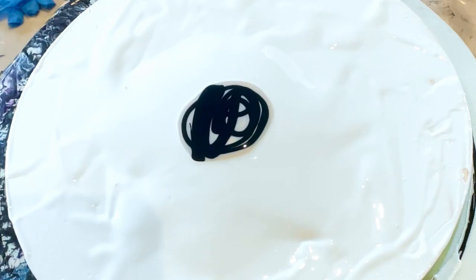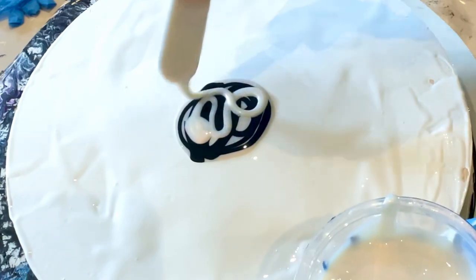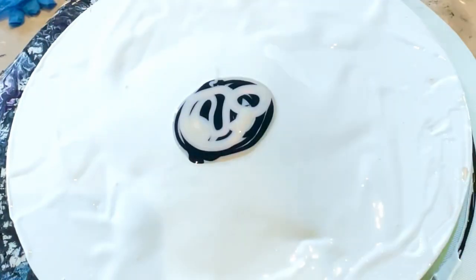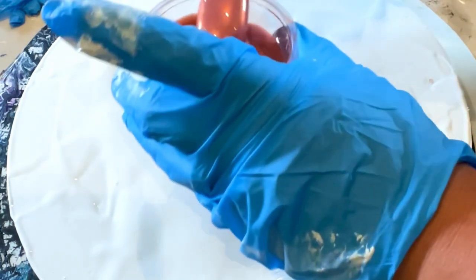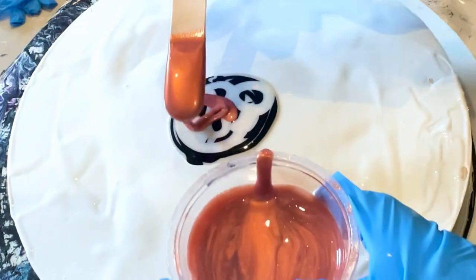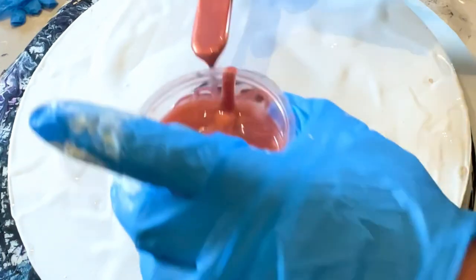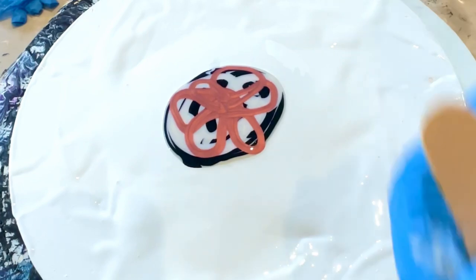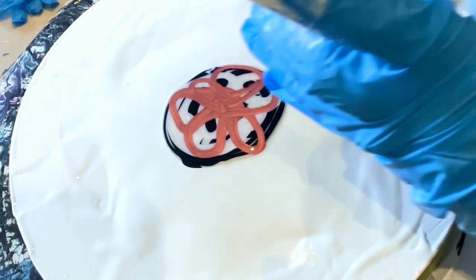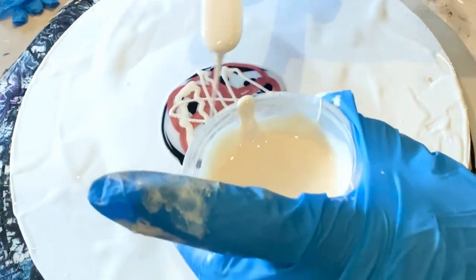Right on top of that black, I'm gonna go brulee, which right now you can't see the fire color that it is, but it's very coppery orange. And I'll do cinnamon, not too much because she takes over. Why don't I do a little flower with her? I've never done this. There, how cute. Then I'm gonna top it off with the Titan buff. I'm gonna go very gentle with the Titan buff because she's opaque and we're just gonna drizzle like this. We don't wanna cover everything.